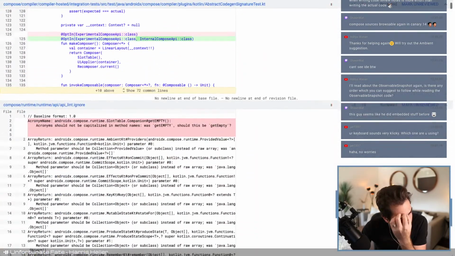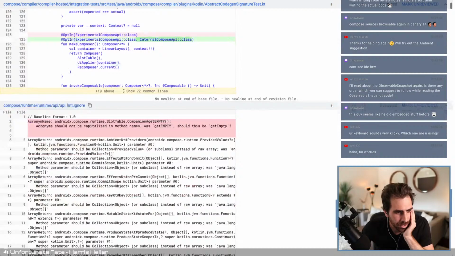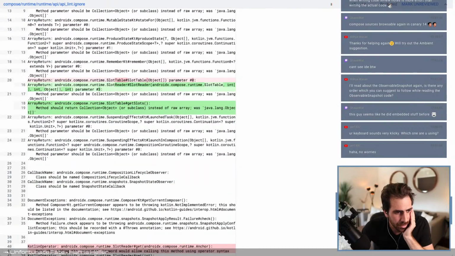So the last thing I'm going to do is look at some of these API changes and see if any stick out as concerning.